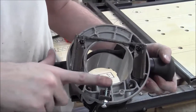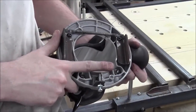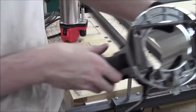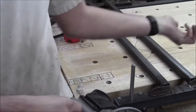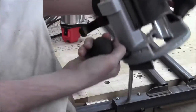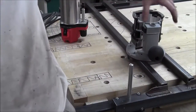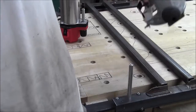So what you've got is the square tube of this rail. In fact, this square tube will run right in here, right through this area. And this screw will push it against this and this point to lock the router so it can't slide along this, because the way I had done it the first time, the way I'd originally flattened the bench, instead of running lengthwise with the grain, I ran cross grain, and it was literally just the router sliding across like this here, and because it wasn't perfectly square, it left cross grain lines that were difficult to get out.